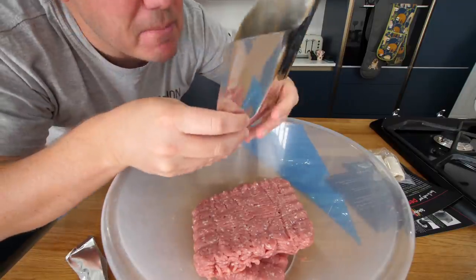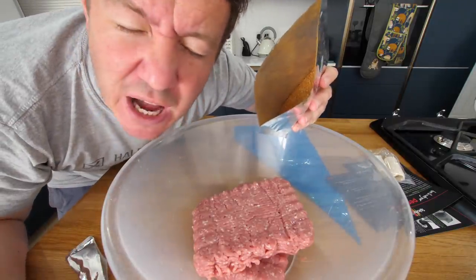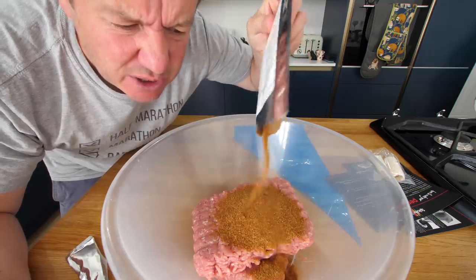Oh, that smells amazing. Is there paprika in there? I love paprika. Well, that's not gonna be red, is it?